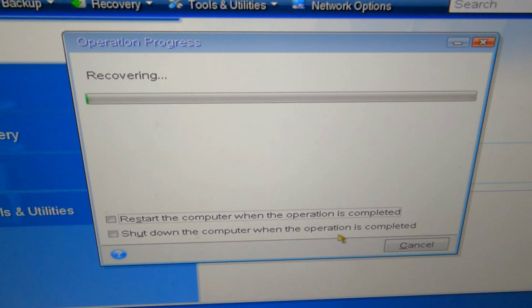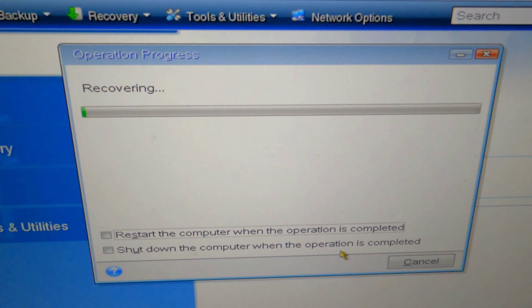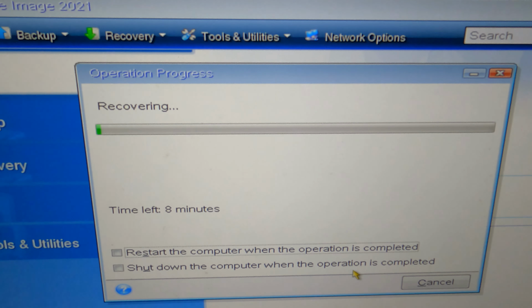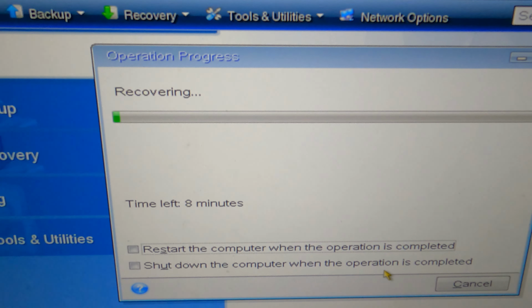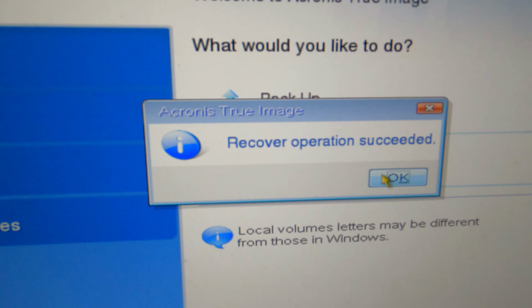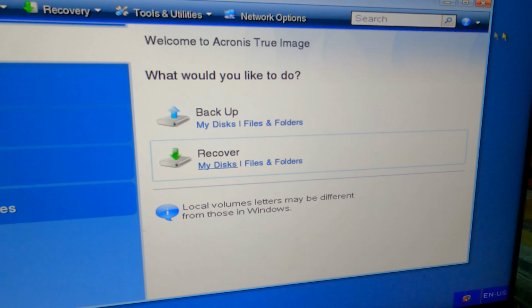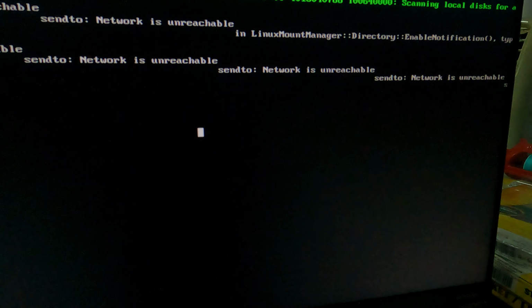When done, I start Windows and continue in Windows if everything is okay. Yeah, okay, the restore operation is done. I'm restarting the machine and we will see.